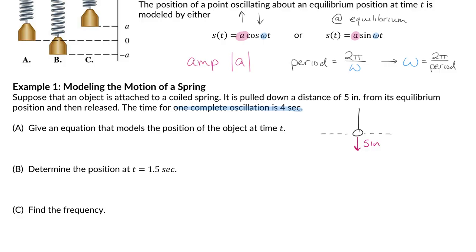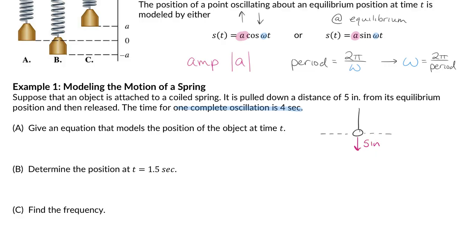It says, give an equation that models the position of the object at time t. Well, to write that, we first need to choose if we're writing a cosine or a sine function. Why sine? Does it? Don't I pull it down first? Which means it's below the equilibrium point, yes? This is the equilibrium point. Once I let go from here, the spring is going to go back up above the equilibrium point and then back down. And assuming there's no friction, it will reach the same height, max and min, the entire time. Does that make sense? So it means we're not using sine, we're in fact using cosine.